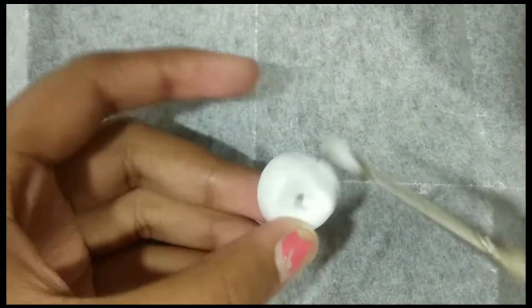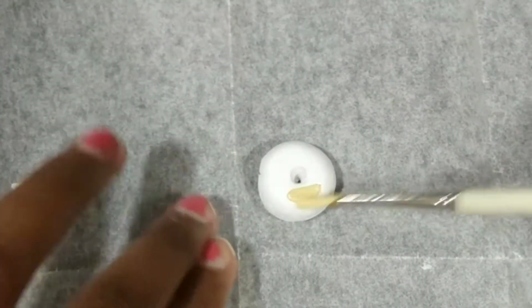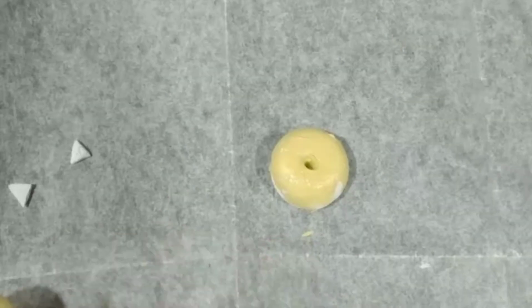So I'm using some gesso, which is pretty much like a primer, and I'm going to paint both the pieces, that is the ears and the charm, like that. So here they are. I've painted both of them. Make sure you do the hole also. And now I'm going to paint the charm with some beige color, which I made by mixing yellow ochre and white. Make sure you paint the hole also here. And once you're done, this is what it should look like.